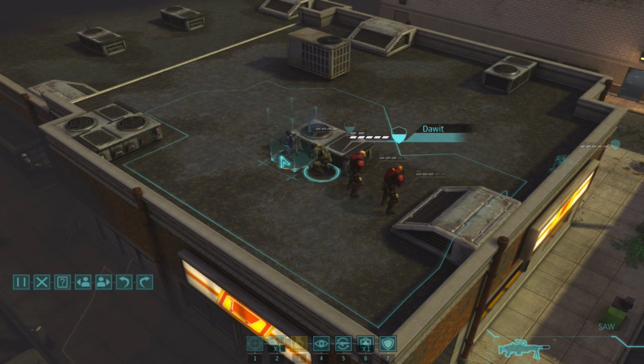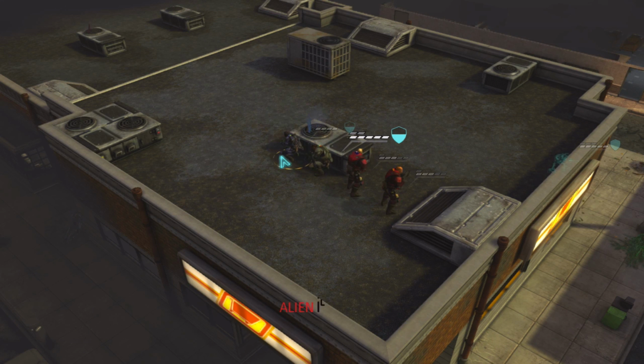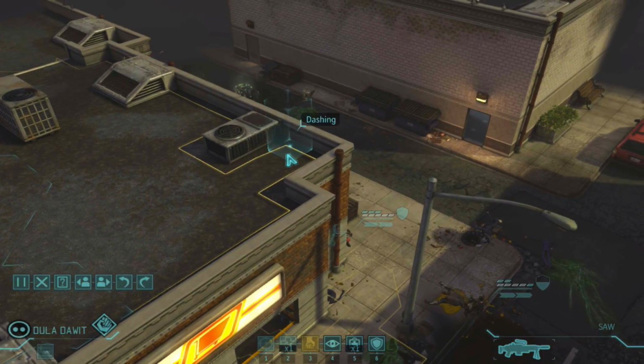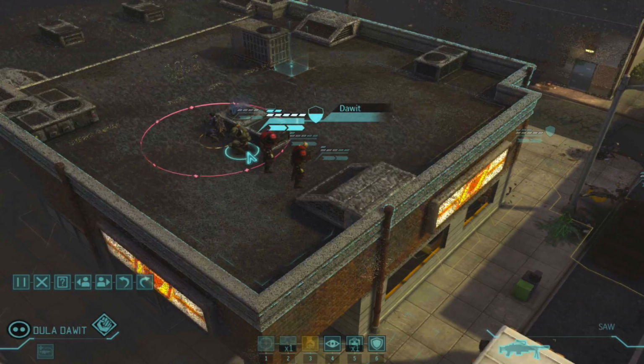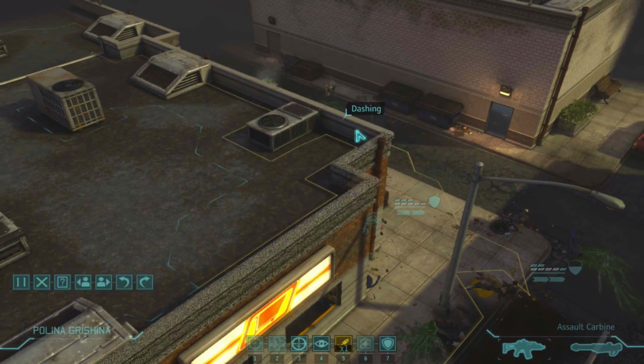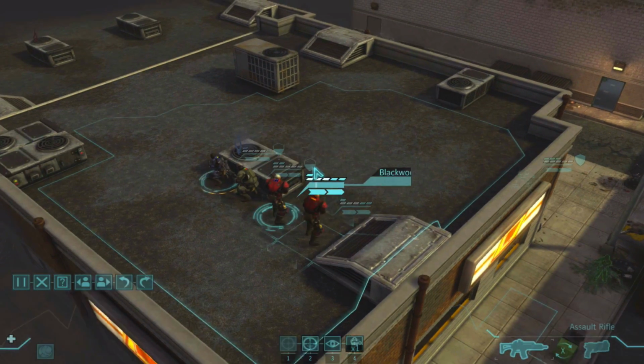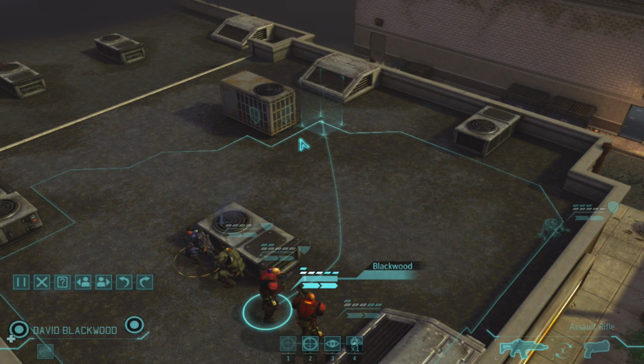That was about as perfectly a way to encounter the floater pod as we could have had. The good thing was, of course, had they flown up onto the roof, I would have had the rocket as a reasonably hard counter to them. Okay, now we can start advancing across the roof, I think.